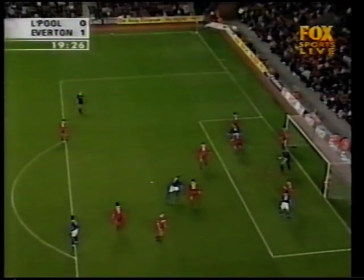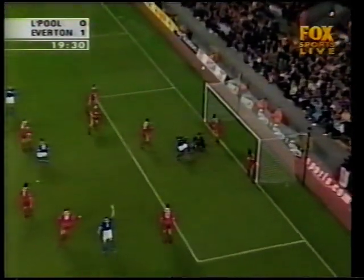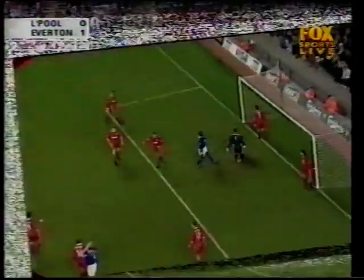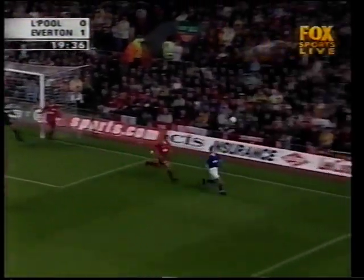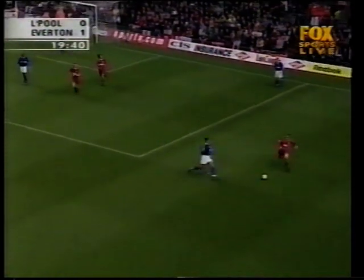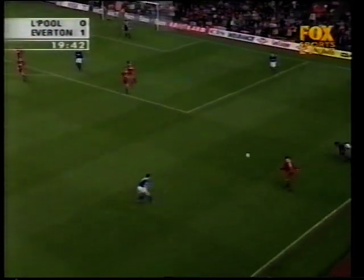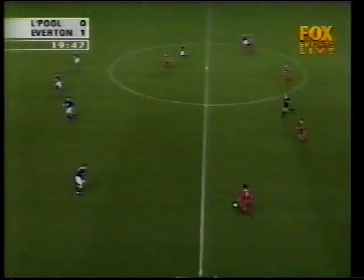Well, he's so quick in the box, Jeffers. Just look how he reacts to this. Comes away off the far post, completely loses marker, and once again an excellent save from Westerveld. Liverpool all at sea at the moment. 2 tremendous saves, especially the second one there from their goalkeeper. He's kept the score to 1-0.